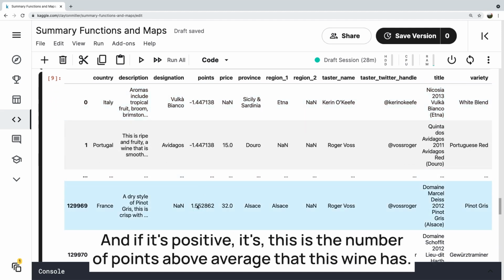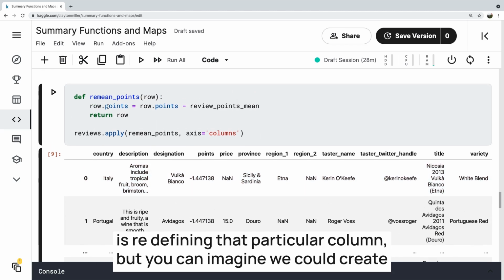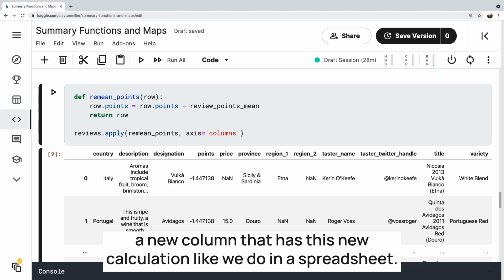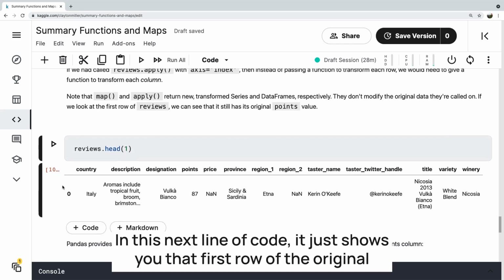And if it's positive, this is the number of points above average that this wine has. So this is, once again, a case where this function is redefining that particular column, but you can imagine we could create a new column that has this new calculation like we do in a spreadsheet.